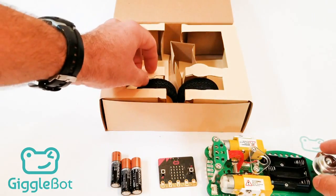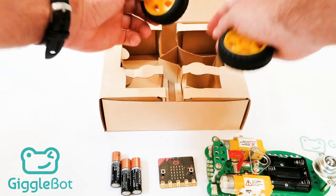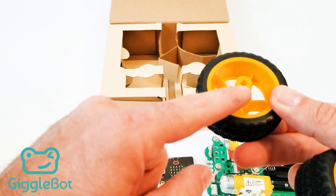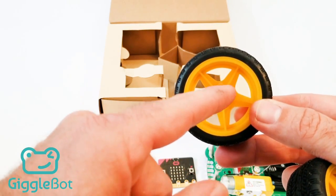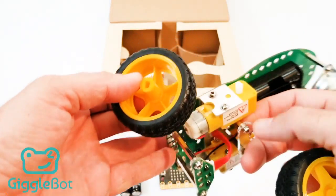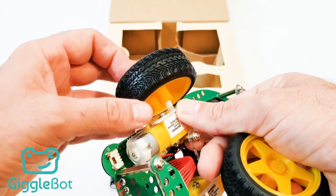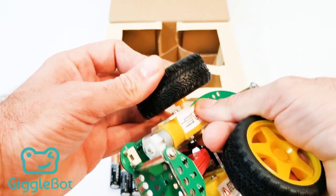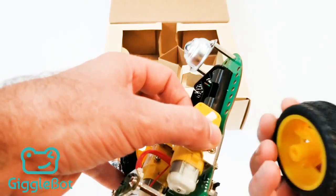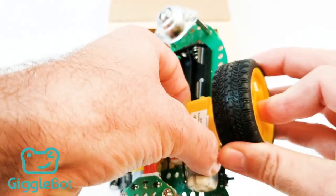So we'll put this down. We'll go ahead and pull our two wheels out. You'll note that on the wheels, they're not exactly round — they're actually oval shaped. You can see that they have two square sides to them and then round ends, and so do the motors. So if you look at where the motors go right here, all you need to do is slip these on. Hold the back of the motor to give it a little bit of support, look for the oval, line it up, and then just slide it on.